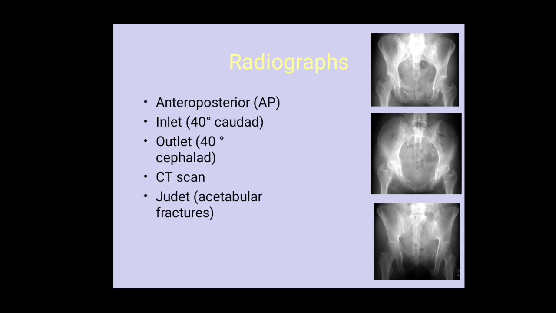But if you see that there is a vertical displacement or rupture of the symphysis pubis, and you suspect some fractures of the anterior and posterior part of the pelvic ring, then of course it is better to make a CT scan. Believe me, in most cases you'll find much more injuries and you'll be able to measure the displacement. Of course you will need this CT scan for surgical treatment, because for displaced fractures, in most cases surgery is done.